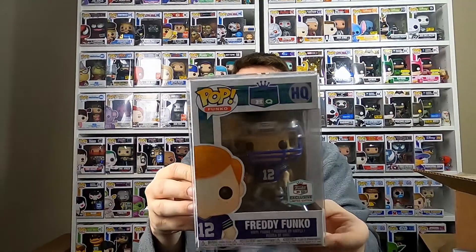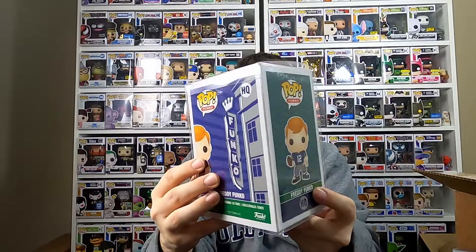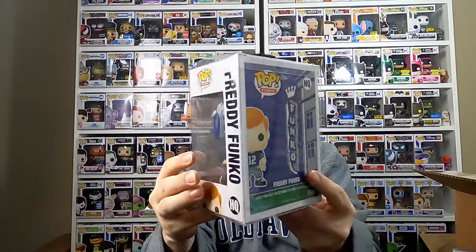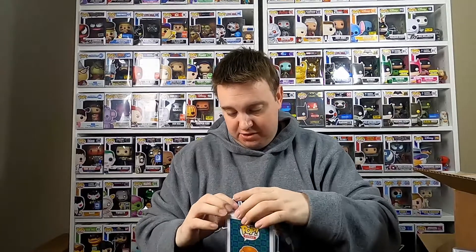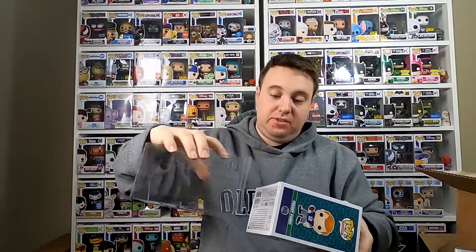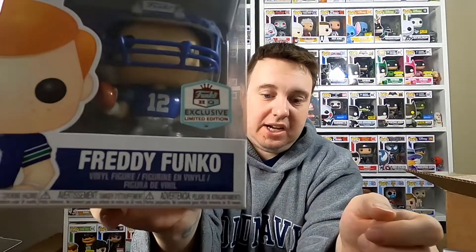Let's take a look at this last one. It is a Freddy Funko. I am actually a super big fan of Freddy Funko — I'm actually trying to complete my collection getting all of the Freddy Funkos that I can. This one was a headquarters exclusive from 2017. I don't know how many they made on this one. Typically on the sticker on the front they would show the count, but this sticker here just says the exclusive — no number.